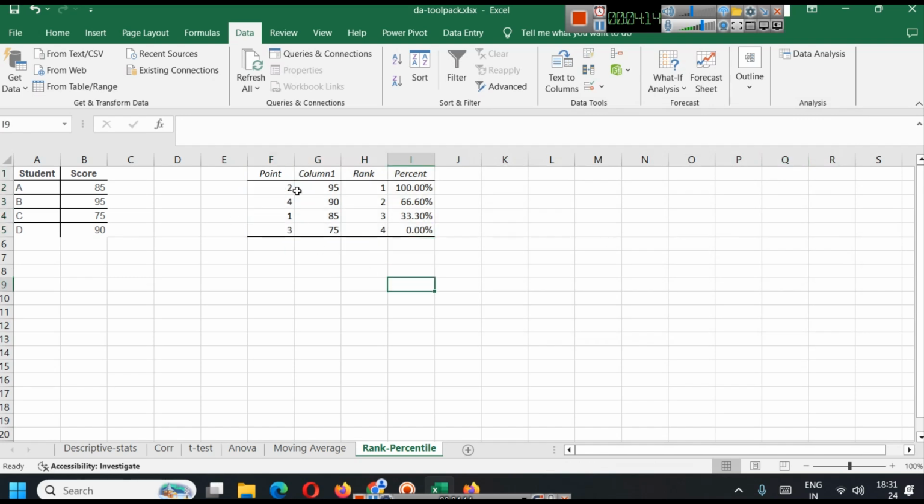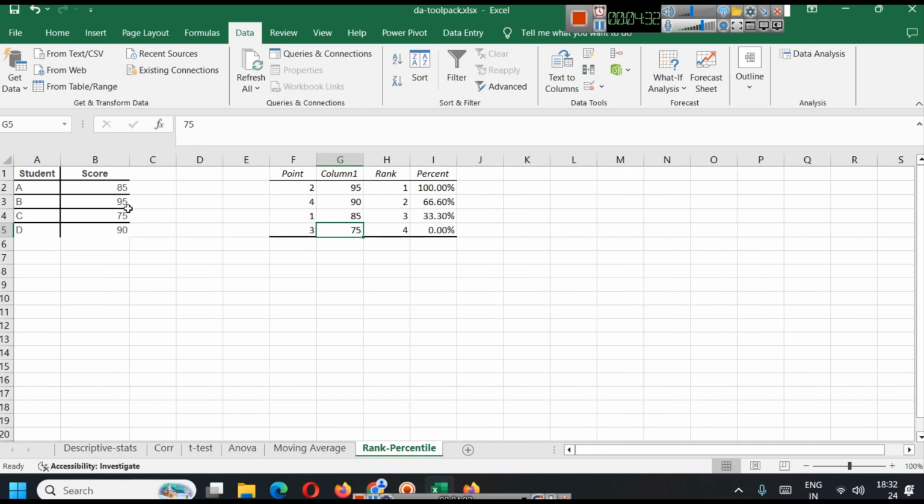So here you can see column 1, 95, 90, 85, 75. It has arranged the columns like this, and from here it has selected the point like 2, 4, 1, 3. For example, point 1 has a score of 85. So from here you can get that point value and their rank.